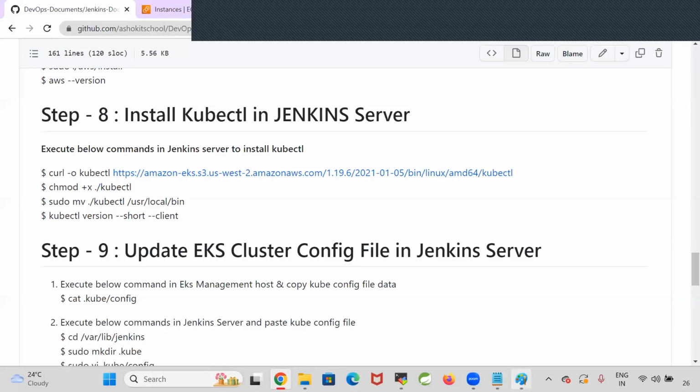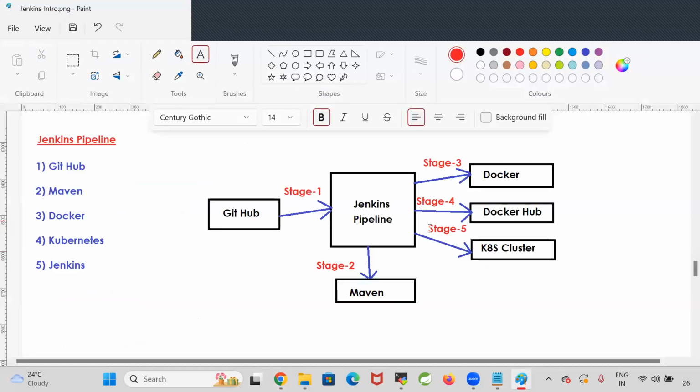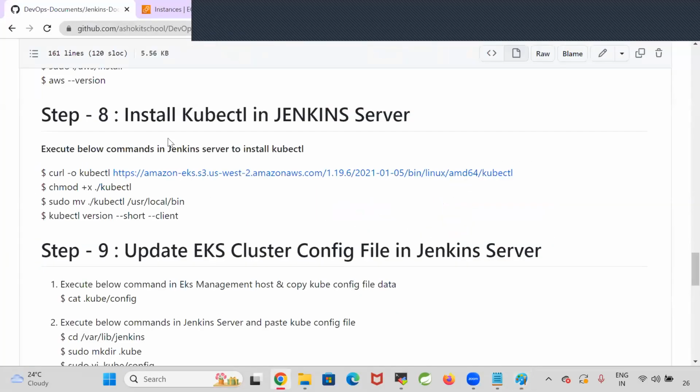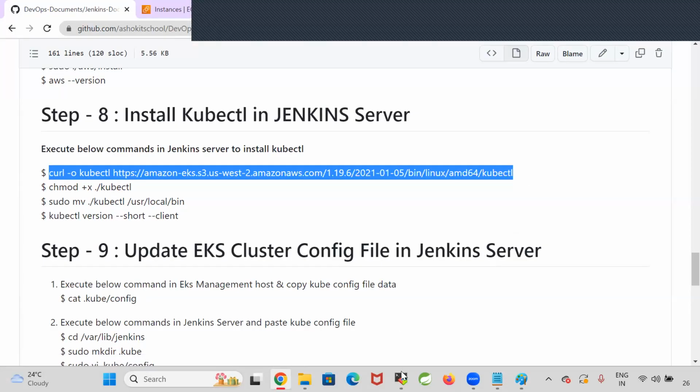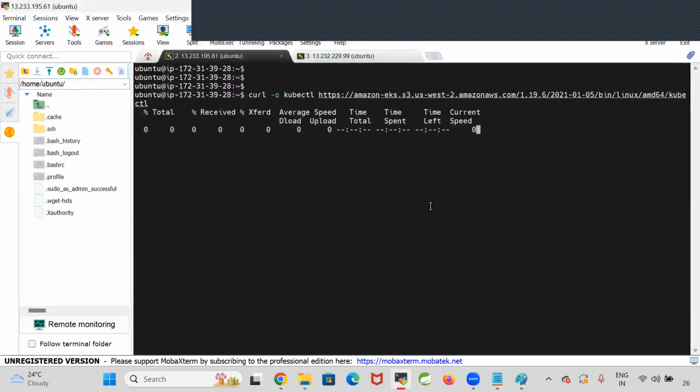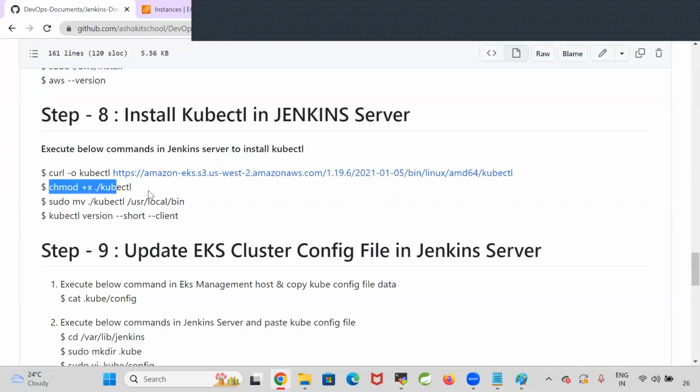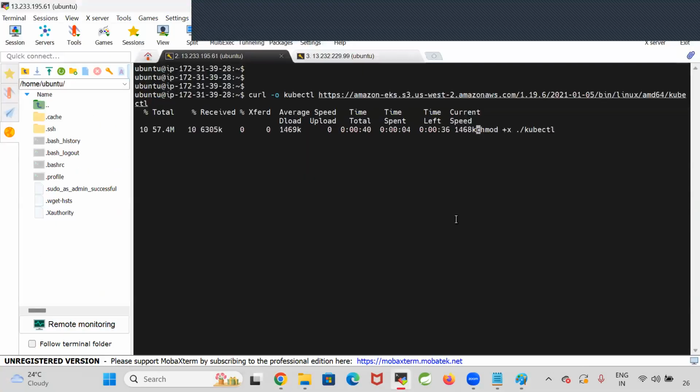Then next one, install kubectl in the Jenkins server. Because Jenkins should communicate with the Kubernetes cluster by using kubectl. So let me install kubectl in the Jenkins server. Take this command. Install kubectl. Execute that kubectl. It is downloading kubectl software.